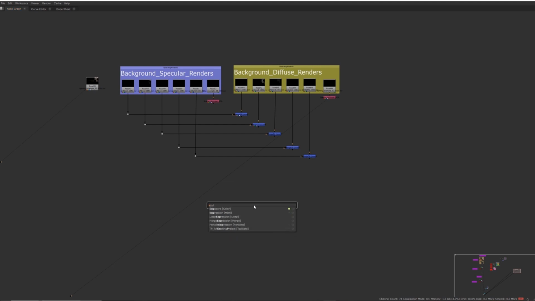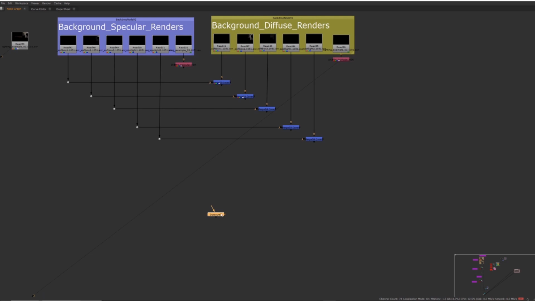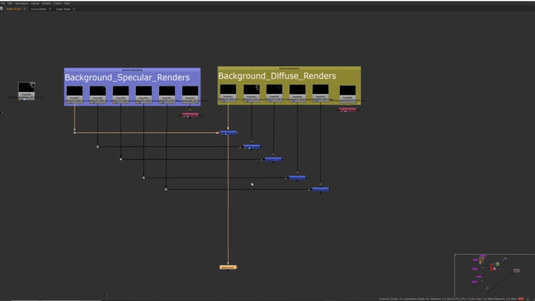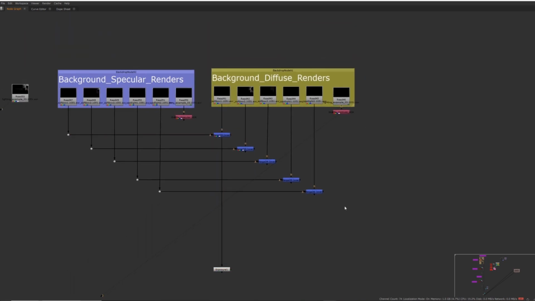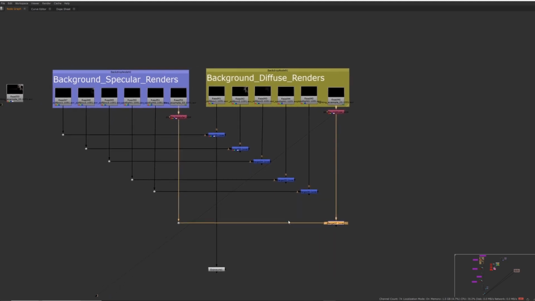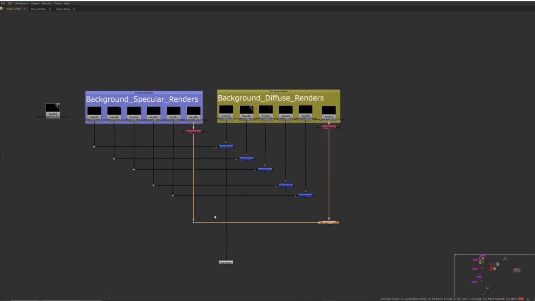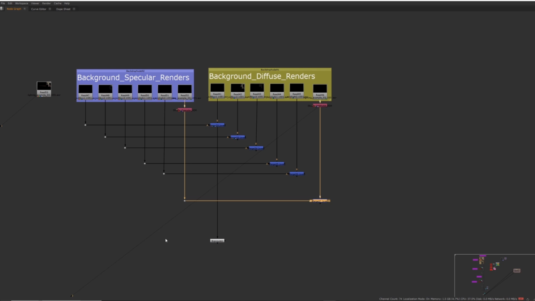Now what I want to do, in order to control, this is where we create the lights controller, which essentially is just an exposure for each of these. I just realized I haven't actually merged these two there, so I'll quickly do that now. So we're getting this nice little pattern of nodes, and they're all just doing the same thing. It might look confusing, but these are just the lights. We're just doing this so we can control our lights.